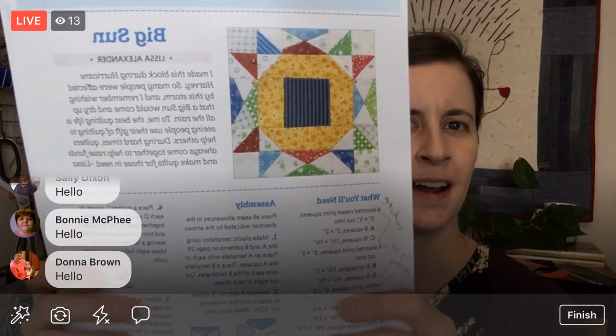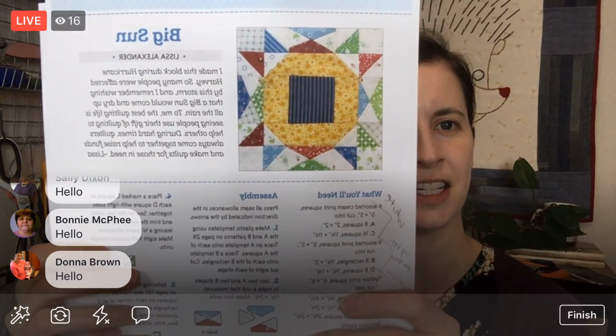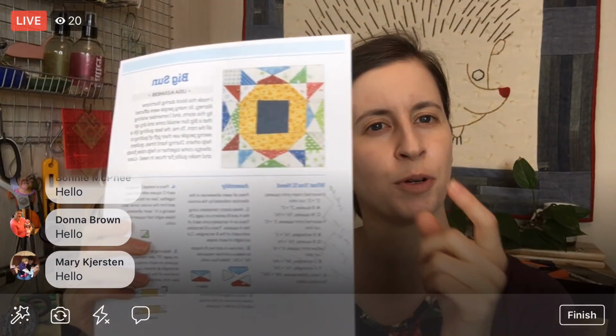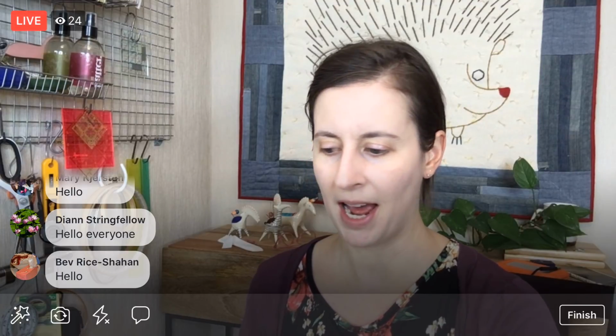So tonight we are going to continue on our Splendid Sampler 2. This is Block 20, Big Sun by Lissa Alexander. We just got through some of the cutting. We have one more little piece, some template pieces to cut out yet, and then we can start sewing. There's quite a bit of sewing in this block, so I was hoping we could get some of that done tonight. Thanks again for joining me, guys.